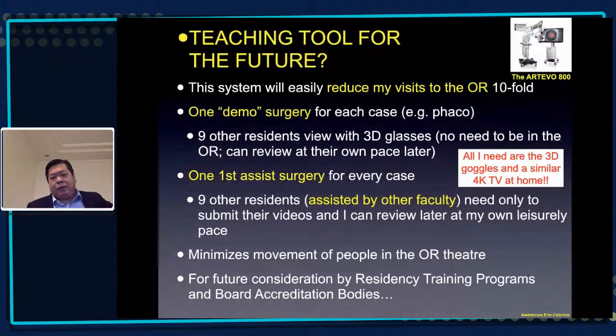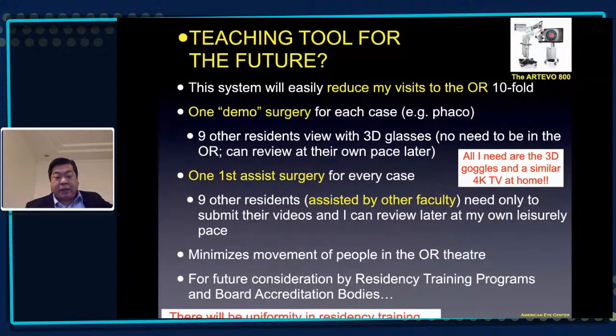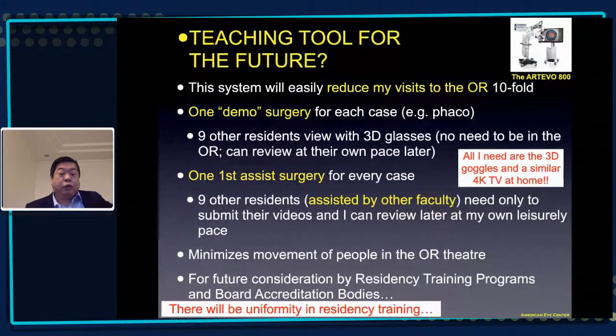Sometimes it's also dependent on who the phaco mentor was, whether they picked up some bad surgical habits from their mentors or whether their mentor was good or not. Now, if you have this, I think the training will be more uniform. You can show them, for example, this is the basic technique in phaco. This is the basic technique for, say, zonulitis or Morgagnian cataract, and they can validate their techniques on their own a little bit later. The thing is, they'll be seeing exactly the same instructions as everybody else. So I think this has the potential to give more uniformity in surgical training.